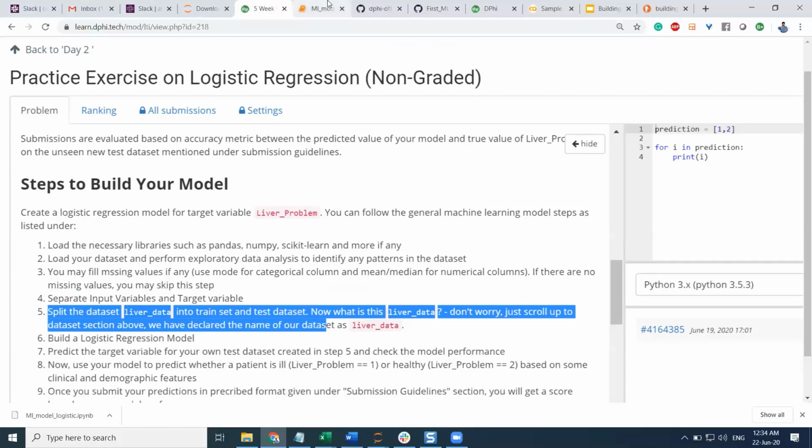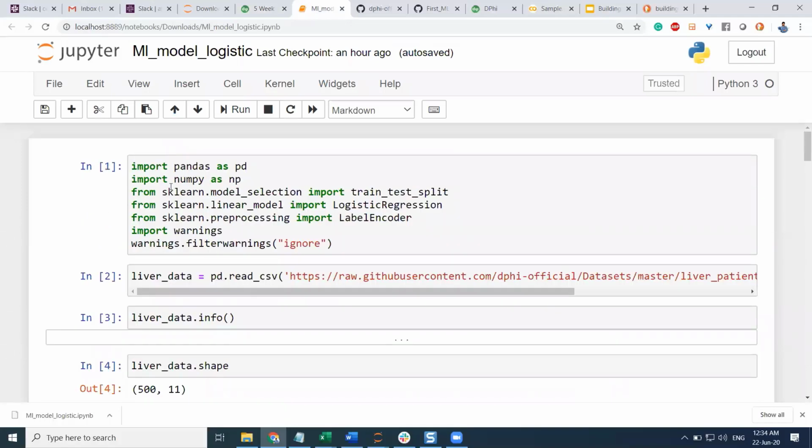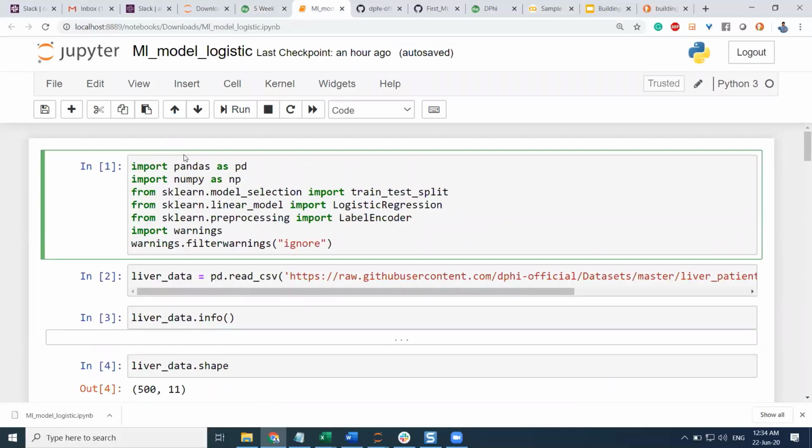Let's get to our Jupyter notebook. The first thing I would do is import all the libraries that are important for solving this particular problem. I'm importing pandas, numpy, and loading the scikit-learn sklearn package and other stuff.